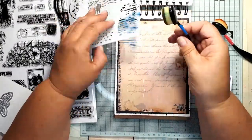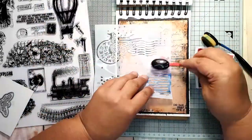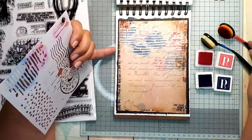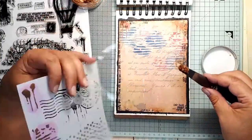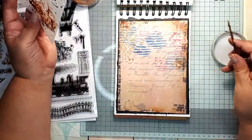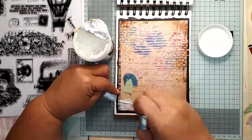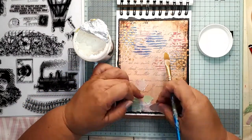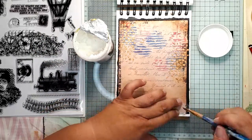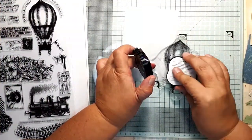The next stage: I decided to bring out some of the colors we see in the background paper — there are some blue and dark pink hints — so I chose two inks from my stash. Yes, the downside of the kit is that it doesn't come with any coloring mediums, but given the price, that's understandable. I also wanted to try the dot stencil using a golden-colored paste from Tonic. I then cut out small pieces of different colored papers from the magazine to suggest trees or treetops at the bottom of my page, and glued them down using heavy gel medium.